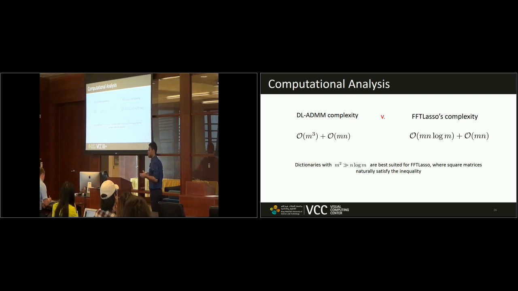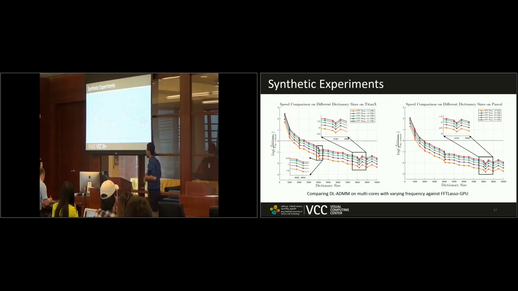Well, as I mentioned, since these are element-wise operations, we can trivially parallelize it on GPUs. So what you see here, on each plot, are experiments on different GPUs, comparing the two methods, where the horizontal x-axis is at 0, so as long as we're below it, we're doing better. It seems that as the dictionaries grow larger and larger, we're doing better than the dual ADMM in the dual version. And you see these kinks in performance, but these are related to fast Fourier transforms, which are somehow optimal at powers of 2.